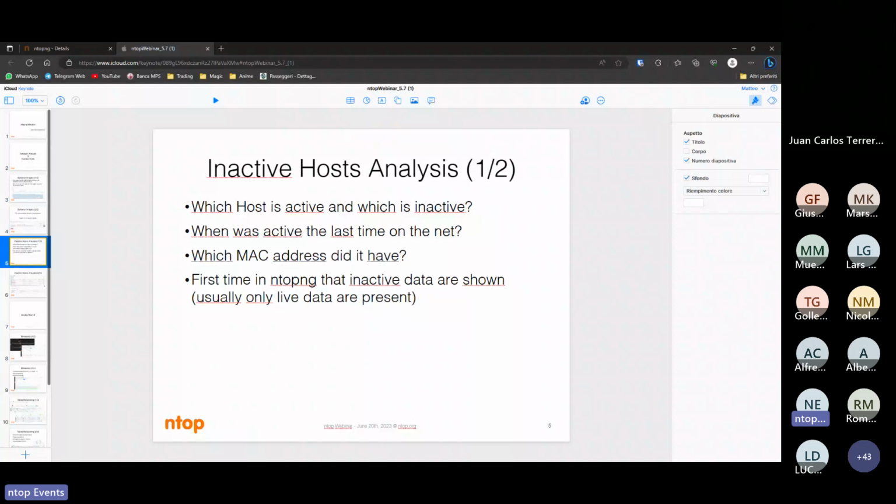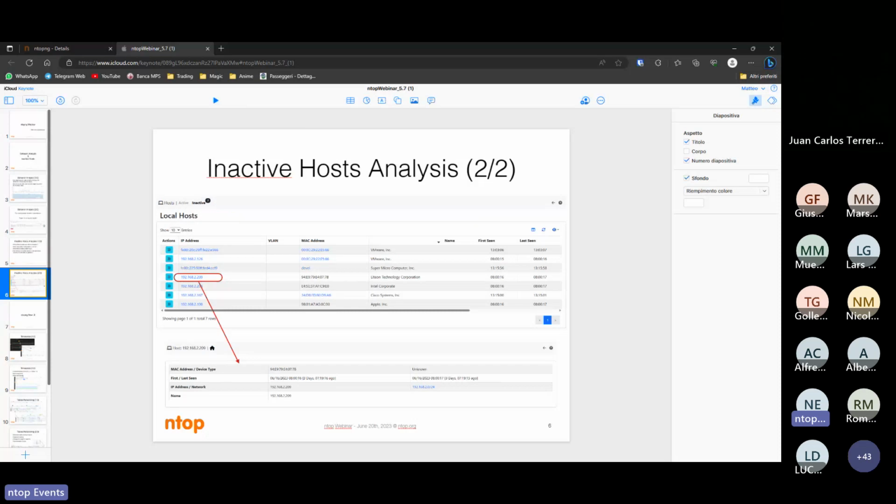But in ntop-ng, before it was not possible to see if those hosts were active or not. Now, instead, we added this possibility to check which hosts are active in the standard host page and which local host instead is currently no more active. In that way, and we added even some other information like first and last seen, it is possible to understand when a host disconnected from the network and why it happened.